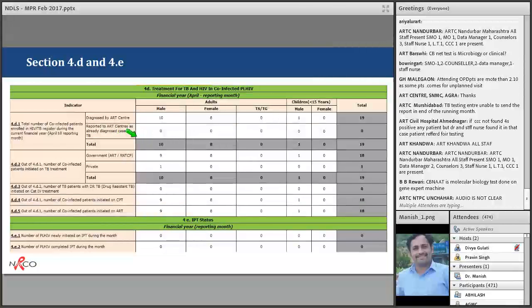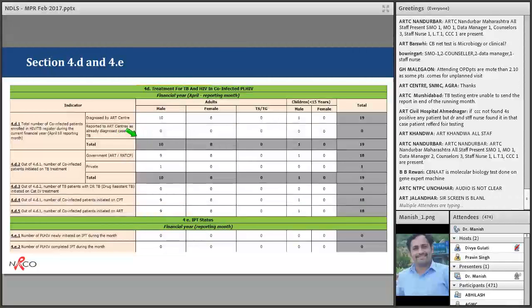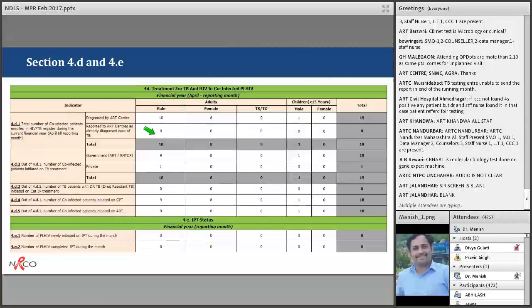These may be patients who are already diagnosed at RNTCP and then undergo ICTC testing and are found to be TB and HIV positive. Or patients already diagnosed with TB in private clinics and then referred to you, being an HIV patient. All those patients will come here, and all those patients who have been screened and diagnosed by you in the line list will come here.